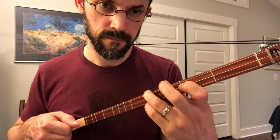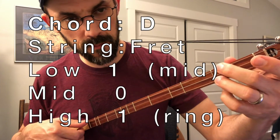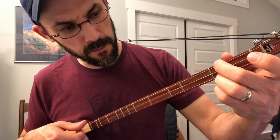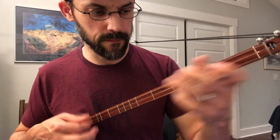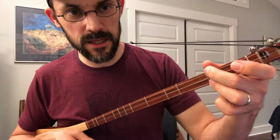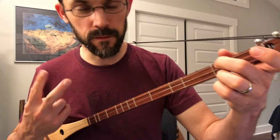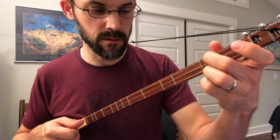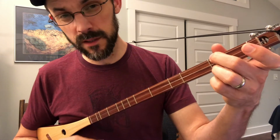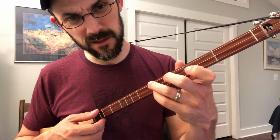If you move that shape up, that's your D chord. Now, what I've really come to enjoy lately is playing the D chord open, instead of being open, playing the first fret here, the low fret there. So you're doubling that, but you're getting that middle string is open. So it would be like, G, D, G. I like this voicing a lot, this particular chord a lot. One, because sometimes it's easier to get to than trying to get all the way up here. But also, sometimes when I'm singing along, this is a better voicing. That note stays out of the way of the melody more than if I was doing this. That high note sort of sticks through, you know?